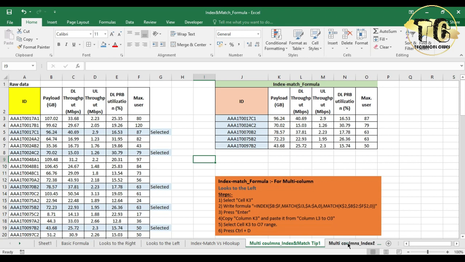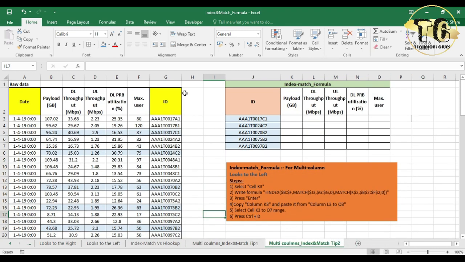Next sheet is multiple column index match tip 2. In this case, we will try index and match formula for multiple columns while retrieving data from the columns at the left hand side in the raw data columns.